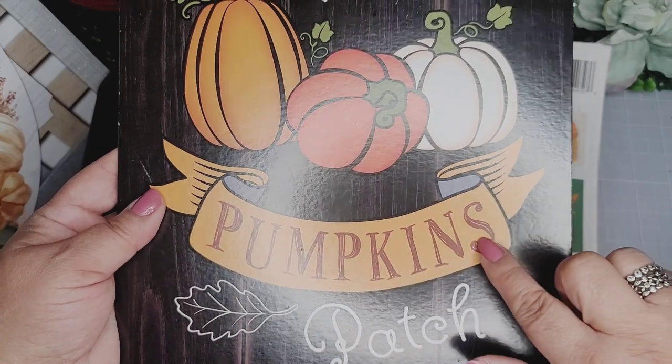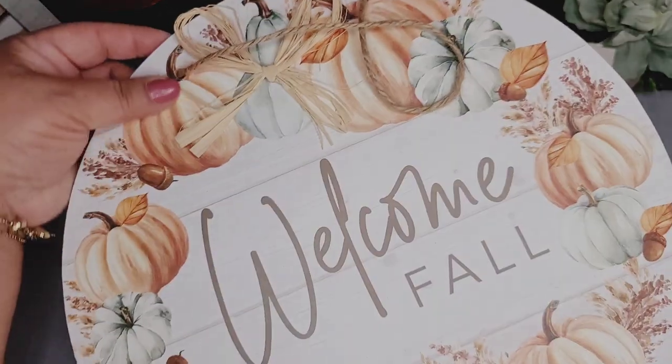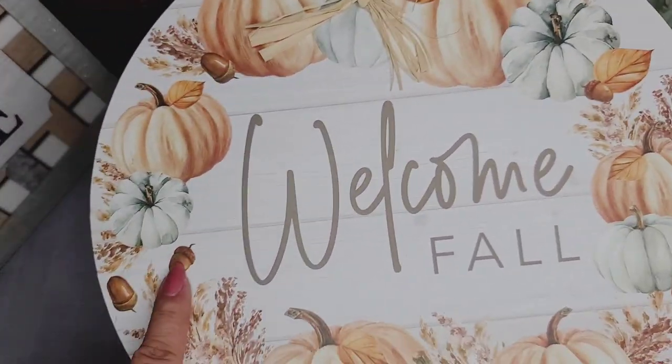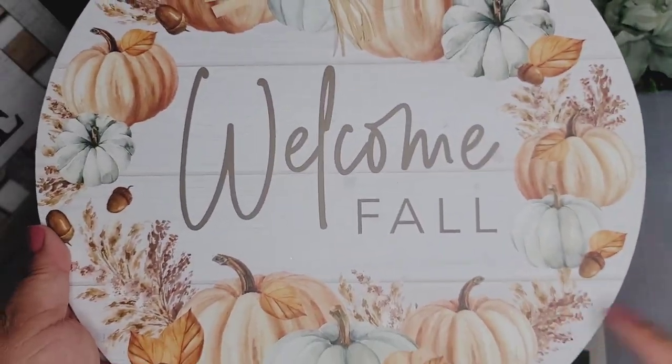For some reason I don't think that S should be there. But okay. Pumpkins patch. Instead of pumpkin patch. And they had these wood rounds. So these are great to DIY with. These just have some pumpkins on them and some acorns and a little raffia bow. Welcome fall. It's a pretty good size. Definitely could DIY with these.